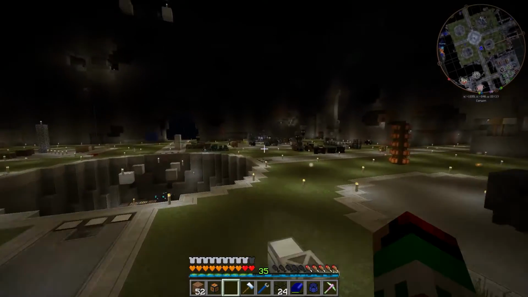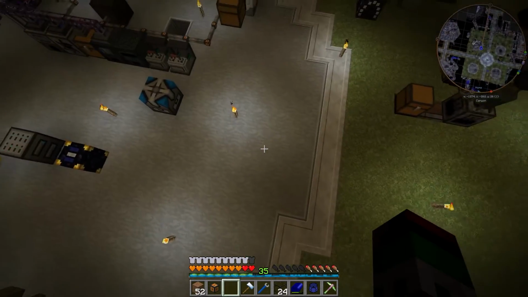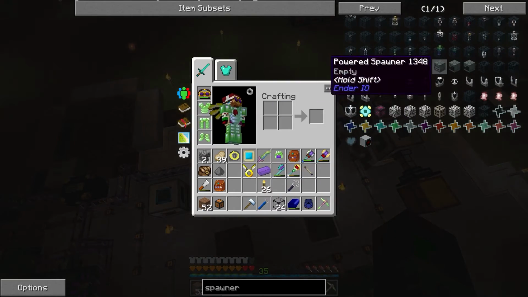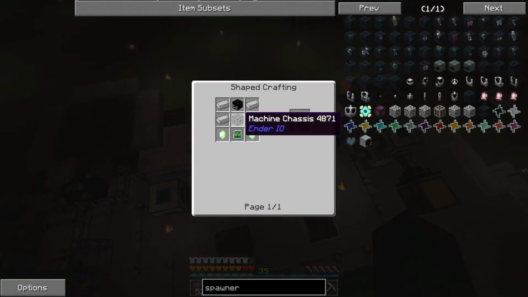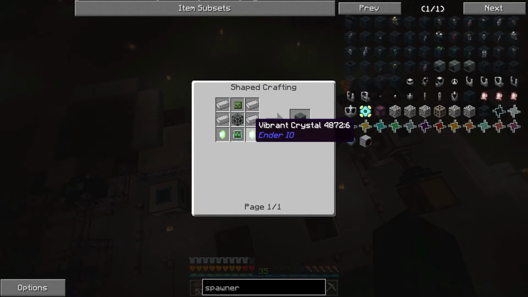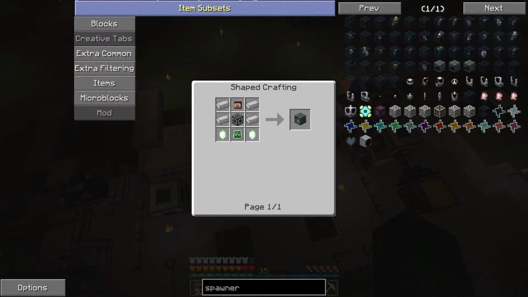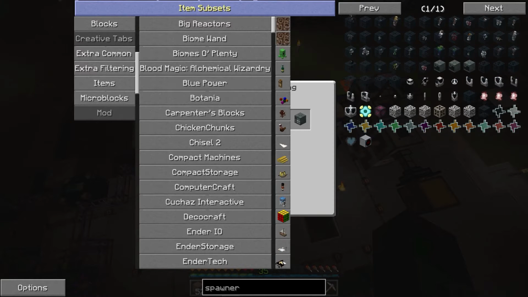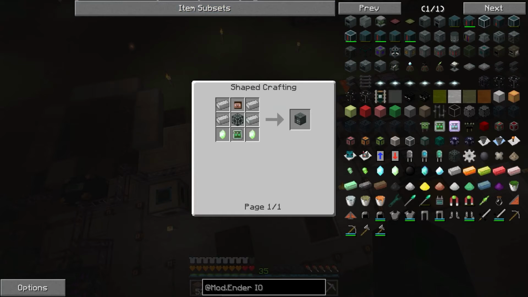Oh my god, I'm a little bit laggy there. Where did I put my slice and splice? Oh, it's right there. Yeah, we've got one of those, and it's just a case of how you use it. I think you have to capture a vial or something. Let me just have a look in Ender IO. I know there's something in there. You have to right click with a vial on a mob to capture the essence or soul or something.